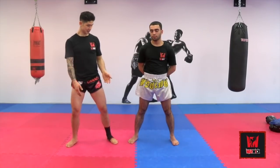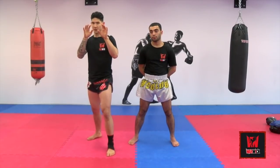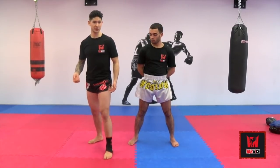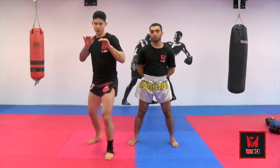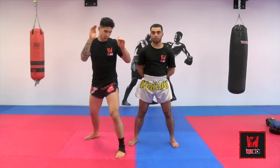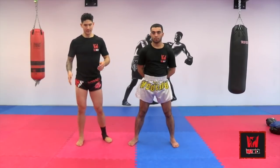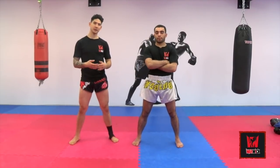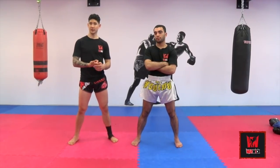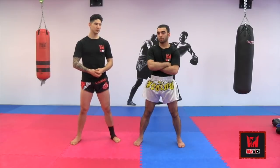With your partner, the drill looks like this: find your rhythm — forward, back, forward, back — partner goes forward, I go to the outside. Then as soon as his weight's on his rear leg, I go out to the outside and just throw a right hand, to train myself to both throw something and get on the outside. This is a great way to anticipate what might happen through understanding the rhythm. This needs to be trained for quite a few years before you can really start to see the game develop, but I suggest this be a foundation to your training almost every day. If you want more content, feel free to email us or leave it in the comments section, and also click one of the thumbnails to further your knowledge.